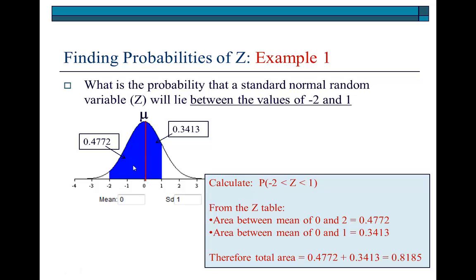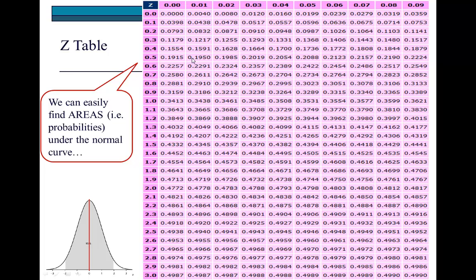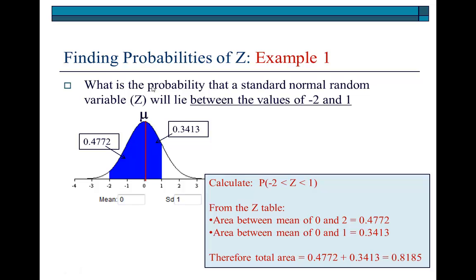Now then, so here's what we're going to do. This table that you see here again gives you the area for just one side of the curve, which is the right side for Z values that are positive. So, going forward once again, let's find the area corresponding to a Z value of 1. That area, we already looked at it before, is 0.3413. So, this is this area right here. And then, we're also going to separately look up the area corresponding to a Z value of 2. From here to here again is 2. You don't have to, again, be bothered by the fact that we're looking at negative 2. All we simply want is the area. And that area, we looked at it before, is 0.4772.